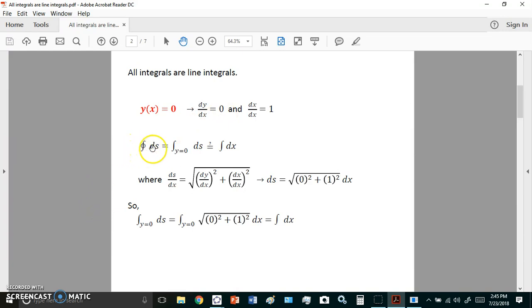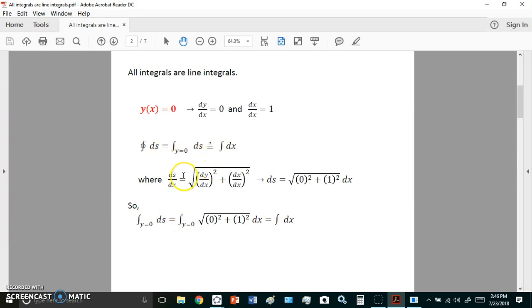So now the symbol for a line integral is this, and we usually denote it by ds, which is the differential for the distance formula. And normally, when we don't write the little circle on the elongated s, then we write the name of the path along which the integration is taking place, which is y is equal to 0. And of course, this here is actually just equal to the definite integral, because although we write the definite integral like that, we actually mean this, okay? That's what it means. And I put the question mark in there because I'm about to show you that this is the same as this.